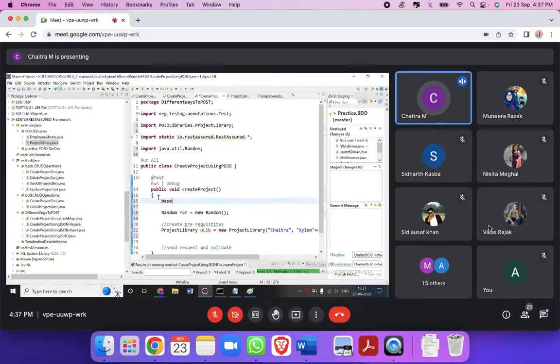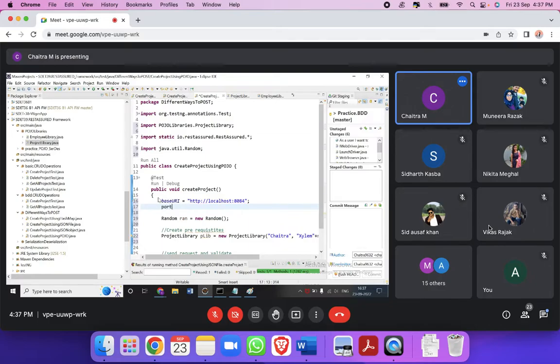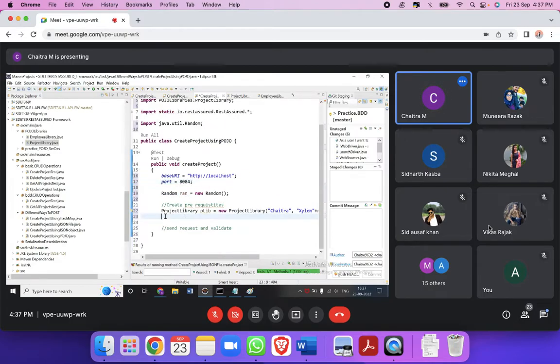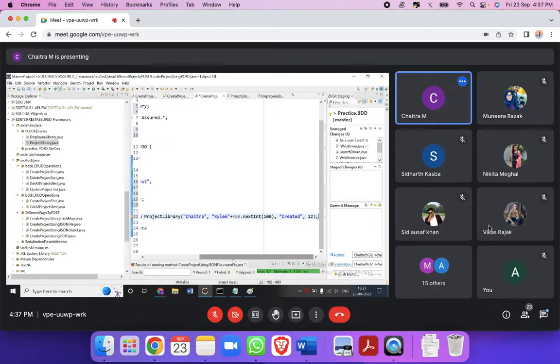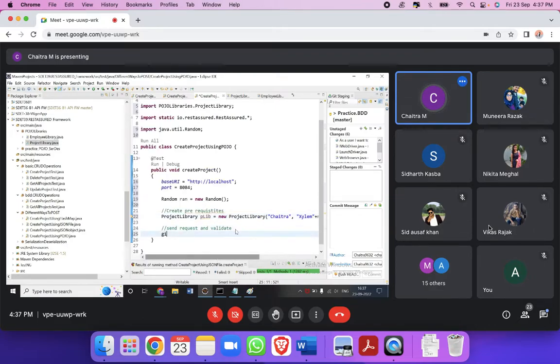And let me use base URI http://localhost:8084, and port is equal to, sorry, it's not needed here. Okay, one line. So next, come back and send the request.